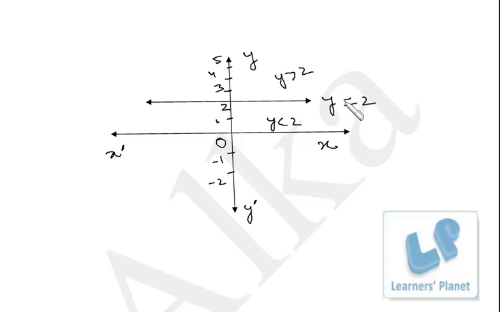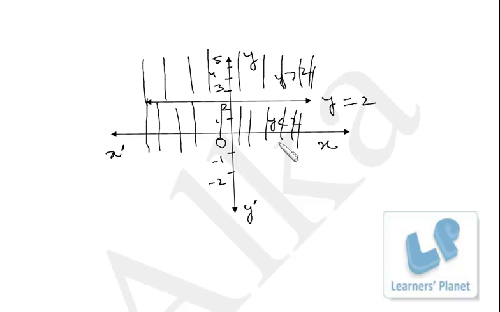So if you have to show the region where y is greater than 2, so that's an entire upper region corresponding to this line. And if you have to show y is less than 2, then the region that is below this line, y is equal to 2. So in this entire region up to infinity, y is less than 2. In this entire region, that is above this line, up to infinity, y is greater than 2, right? Here negative infinity, and this side positive infinity. But in this case, y will be greater than 2. In this case, y will be less than 2, right?